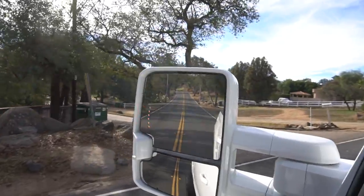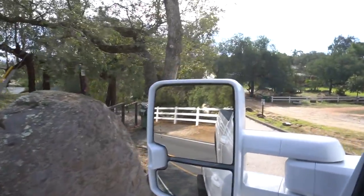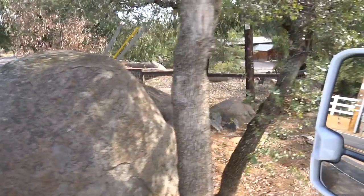So turning into Eddie Street here, as you guys can see, it's super narrow, and you're coming off of two lane. You got a nice rock and a nice tree right there on the side of the road that you're turning into. When I pulled Eddie's trailer with this truck stock, you have to get so close to that rock to make that turn. And there's no denying the fact that this truck has a horrible turning radius now that it's lifted. I think we're gonna tow it out of here with Eddie's truck, and then from there we'll switch it over to my truck. That way we don't risk Eddie's trailer because, you know, it's not my trailer.